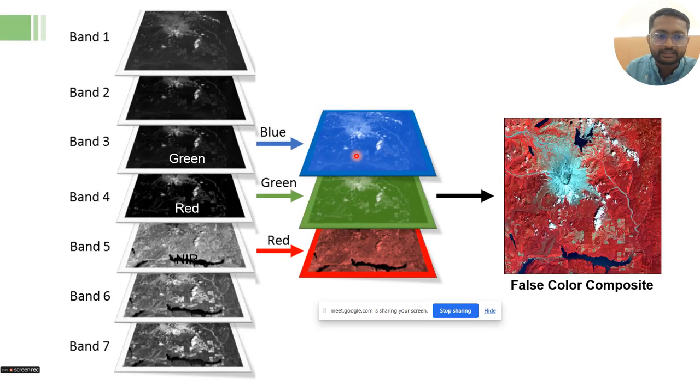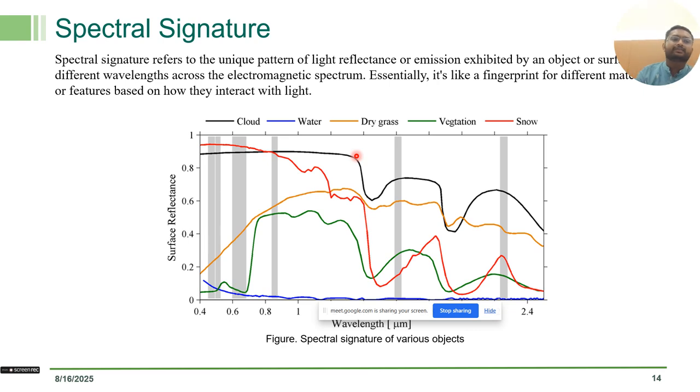Okay, so I think if this concept is clear, there is another thing which is known as a spectral signature. So this is the contrast and what we discussed till now. That concept is used in remote sensing, like how as humans we identify other humans based on their characteristics. Same thing we do in remote sensing. If I want to identify water or snow or grass, we have a spectral signature that will guide you that this is water, this is grass.